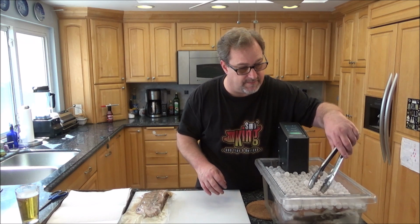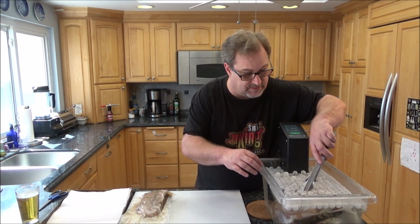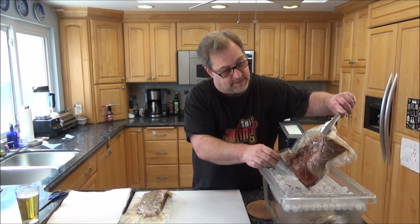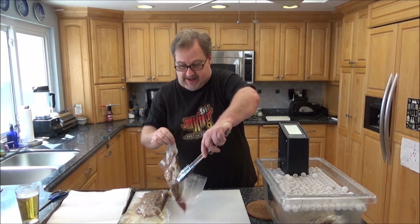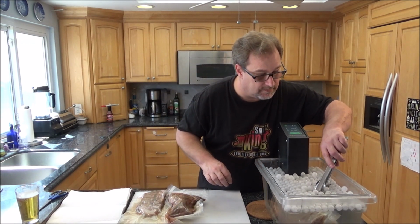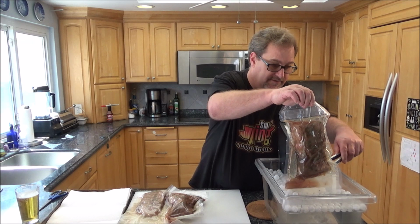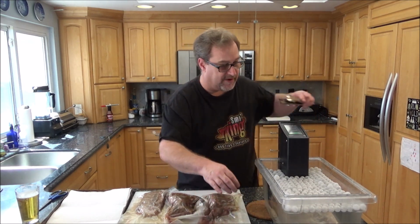And as you can see, those sous vide balls did a really good job, because hardly any of the water had evaporated. Looks like it might have gone down a 1/16 of an inch or something. You can see there's quite a bit of liquid in the bags, but that's normal. I just went out and lit half a charcoal chimney. We're getting that kettle grill fired up and warmed up.